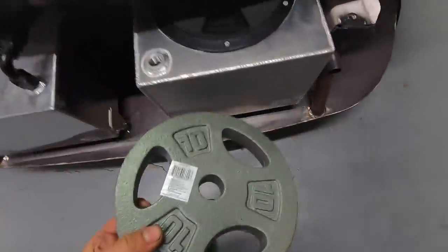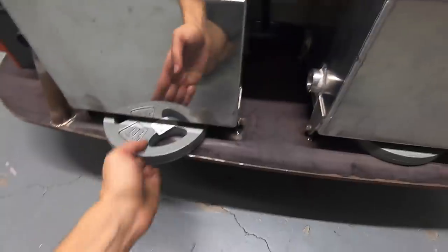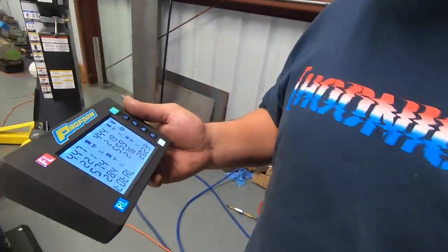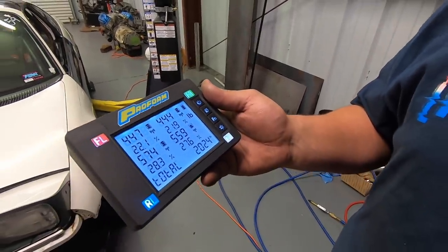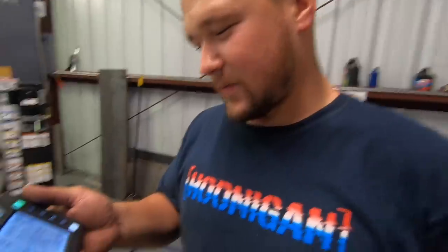I can slide these weights underneath here — one there, one there. So that would be about the tanks half full. That puts us at about 2,020-ish pounds. Dude, this thing got so light. What did it used to weigh with you in it? It was 2,650 or 2,670, something like that. So we took about 500 pounds out of this car. Granted, there's no fluid in it and the radiator's not in there, but we're pretty close to having everything on it.